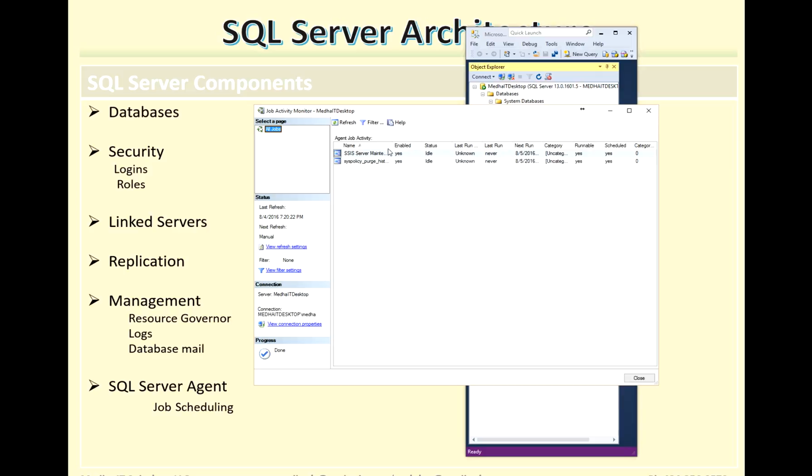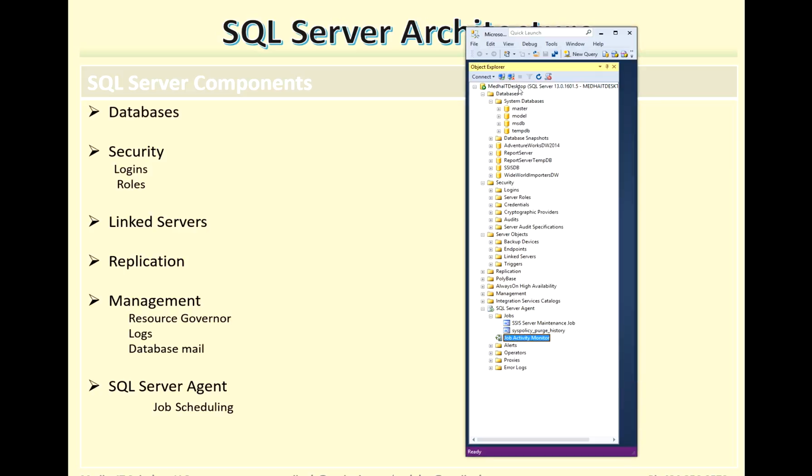It shows the status of each job, whether it ran, succeeded, failed, all those things. It is basically to monitor the job activity, what is going on with the SQL jobs. So that is about the main components within SQL Server. As I was saying, apart from these, there are multiple other components, but mainly we need to focus on these things as a developer.